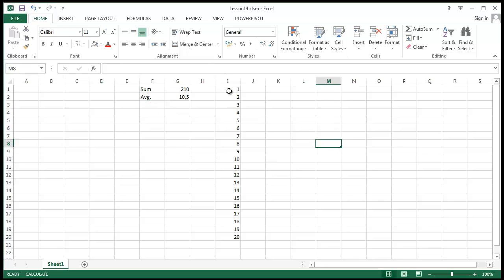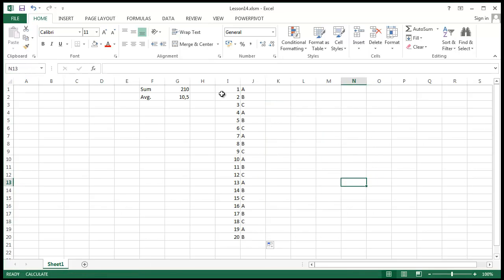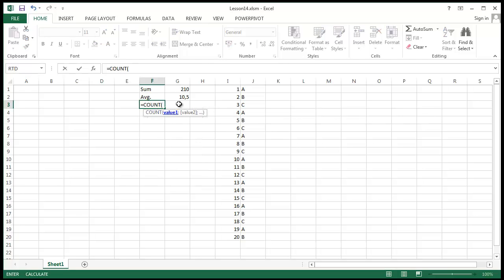So, we have basically 20 positions here, and you can see that count is shown over here. So let's type in just some alphabet letters. Let's see if Excel will catch up with me on what I want here. No, it doesn't. Oh well, it doesn't matter. It can be right here, like that. So equals count. Great.